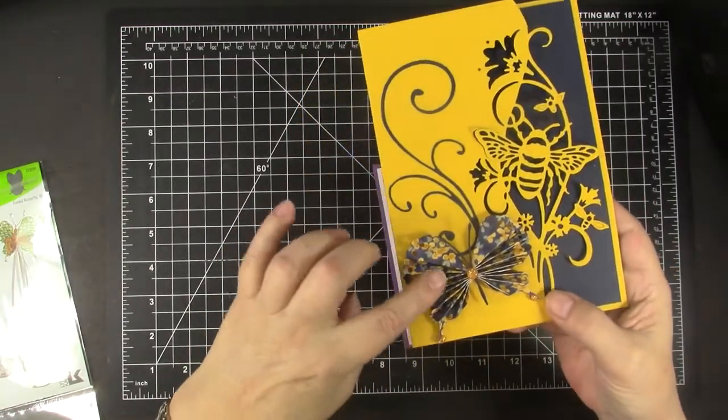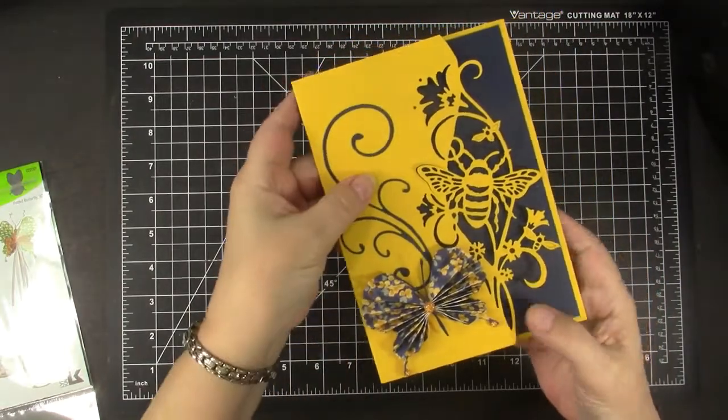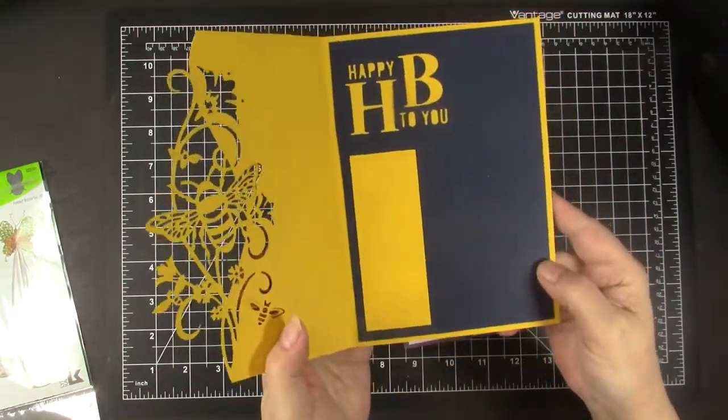This is one of my favorites, beautiful blues and yellows there, with a lovely background, and then a happy birthday to you.